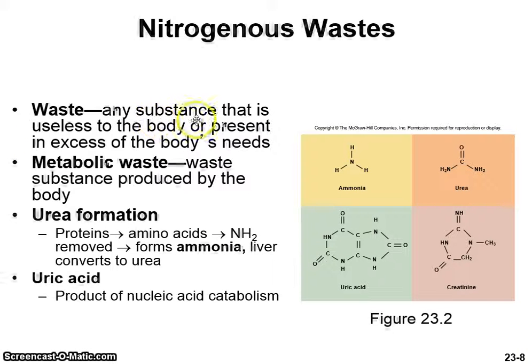Wastes are any substance that is useless to the body or present in excess of the body's needs. Metabolic wastes are waste substances produced by the body. Urea formation: you've got protein, and when it breaks down it's called hydrolysis. Lysis is dying, and water is hydro, so it's kind of like death by water.